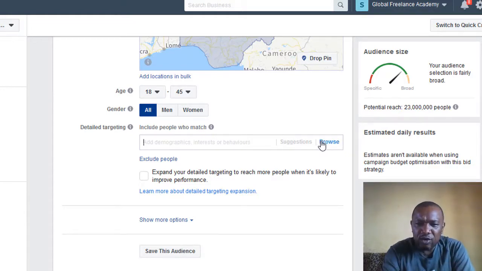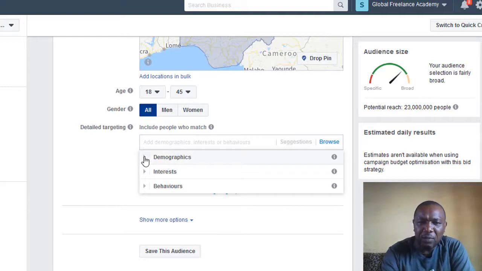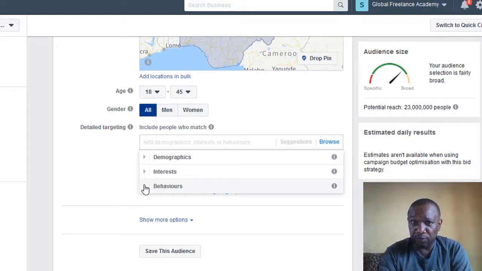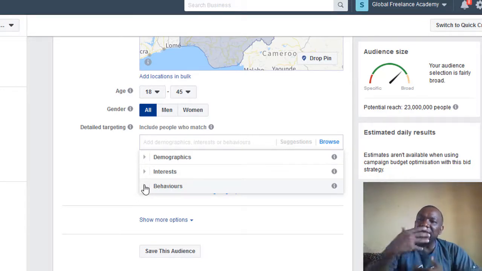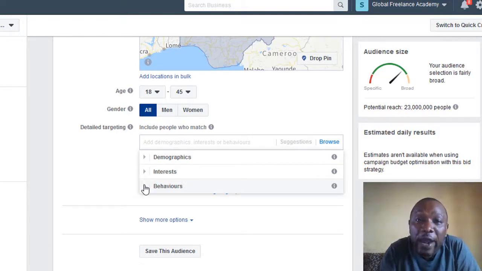So here you can go to browse and you can see demography, you can see interest, you can see behavior. The assignment I will give to you, whether now or after you join our main training, is, my friend, always come here and do your research. When I found this thing new, most of the time I started a campaign, came here, and I would not finish that campaign. I would just be stuck here, doing my stuff and finding out the interest, the demographics, and some other things.